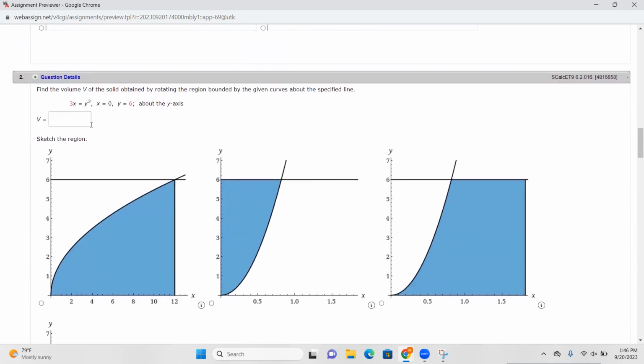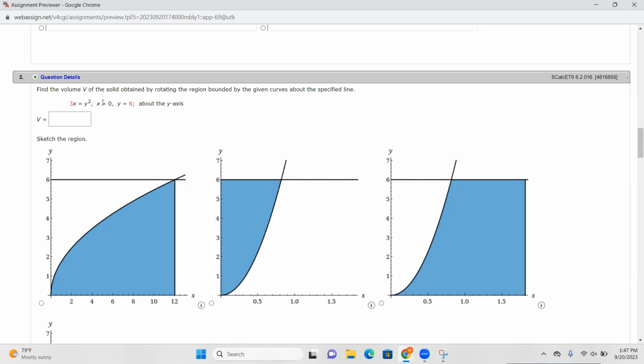Okay, next. Let's see, we're revolving about the y-axis. Now, knowing that this section is before we learn the shell method, since we're revolving about the y-axis, we're expecting to be dealing with a function of y. And in fact, we basically have a function of y here, because this x, if you divide by 3, can be isolated, whereas you couldn't isolate the y without a plus or a minus, because you'd be taking a square root. So we'd have x equals a third of y squared, which is basically a parabola.